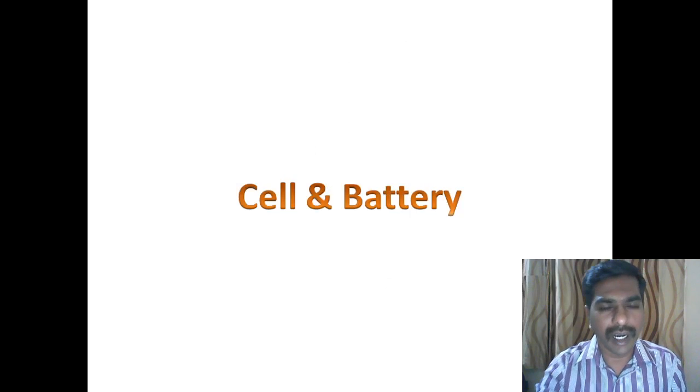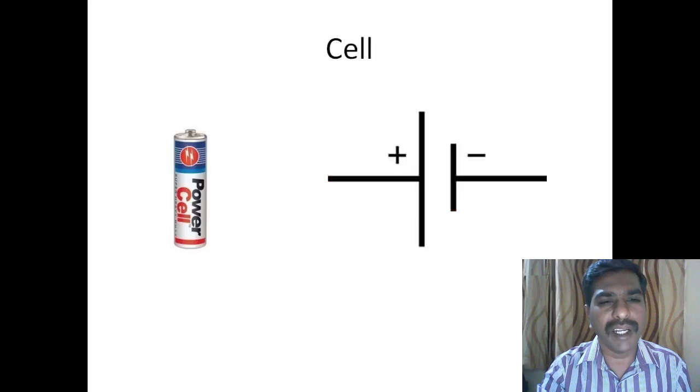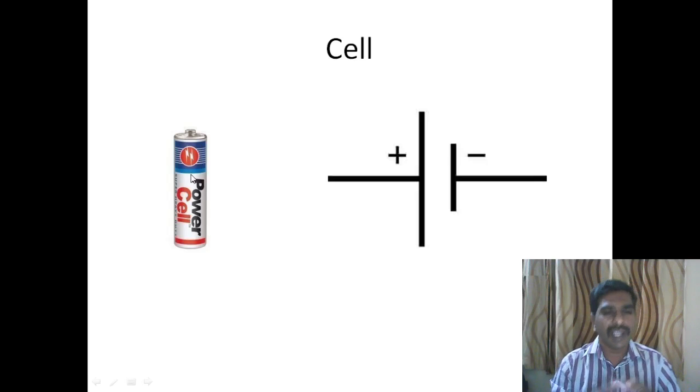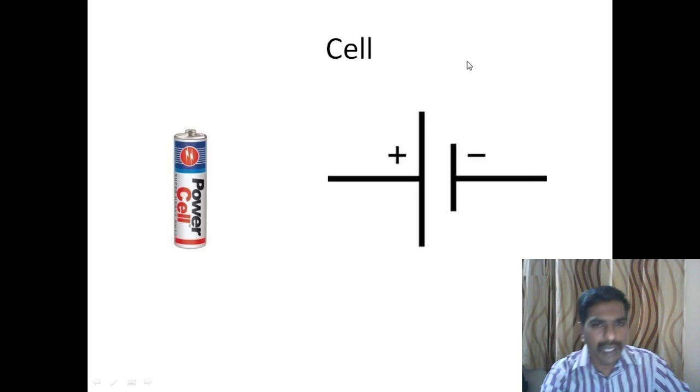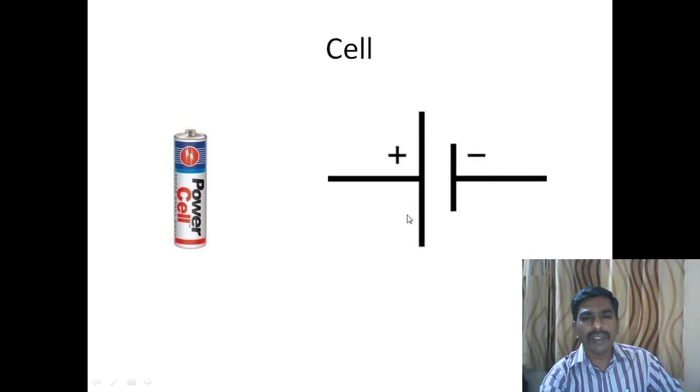And the next component is the cell and battery. See, it's a power cell you use in your home appliances, like to power up a torch. You are using a single cell, and it's a DC power supply. It has polarity, a positive and a negative. It is symbolically represented as one straight line that is longer and another that is shorter. The longer line represents positive polarity, the shorter one represents negative polarity. This is the symbol used for a cell.